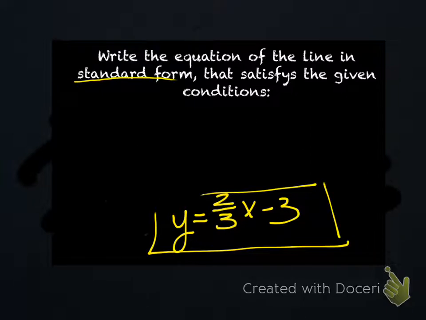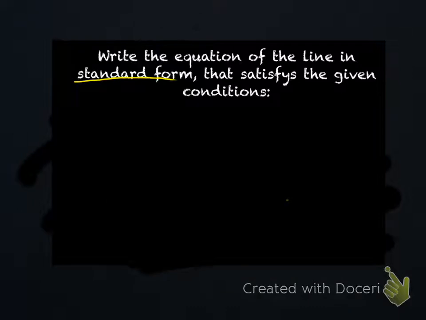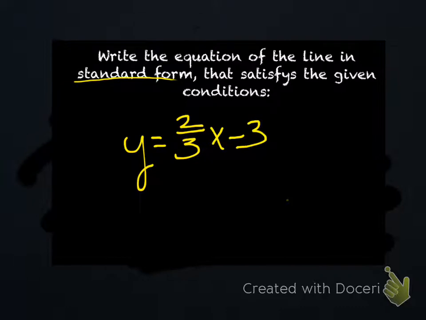Alrighty. So how would we put this in standard form? What's wrong with it? Well, there's a couple things wrong with it. Number one, if you're in slope-intercept form, like this, your x is not with your y. It was 2/3 x minus 3. Your x term needs to be over with the y. And the other really big issue is that there's a fraction. And when I move my x, it's going to be another issue because my x is going to be negative.